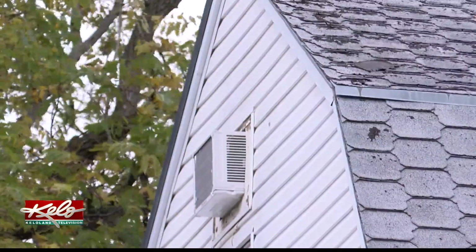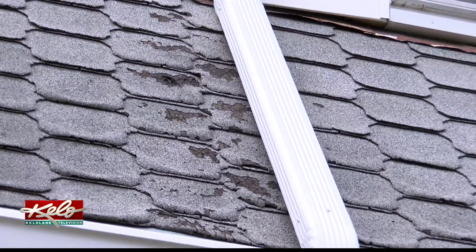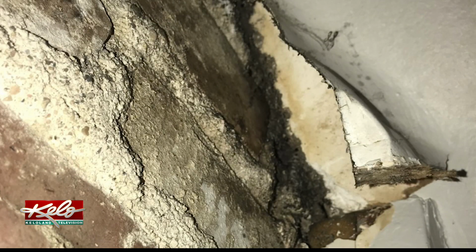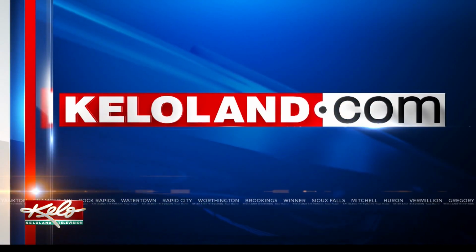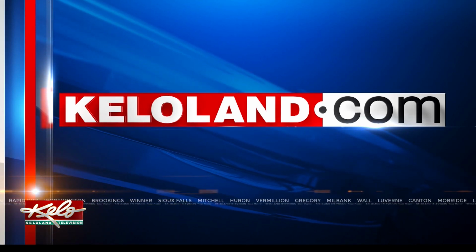Schmidt told us he thinks the mold was caused by more than the air conditioner not running. To just say that whoever lived in this is what, you know, what they did because of an air conditioner not working or whatever, this takes years to come to this point. The roommates say the whole ordeal has taught them to make sure they know all the terms of the lease and document everything, make sure you have everything on file, talk through email, not on the phone. We reached out to landlords Jessica and Dan Korthals, who refused an interview, but say the home is safe and inhabitable. We've posted all of the documents both sides have provided on KELOLAND.com. The property is scheduled to be inspected by the city of Vermilion again in 2020.